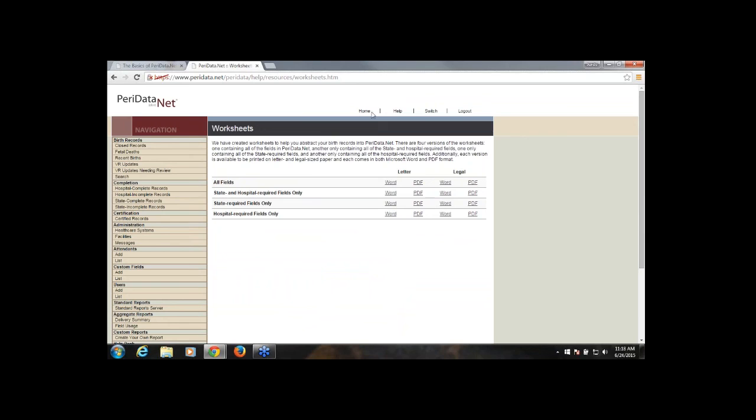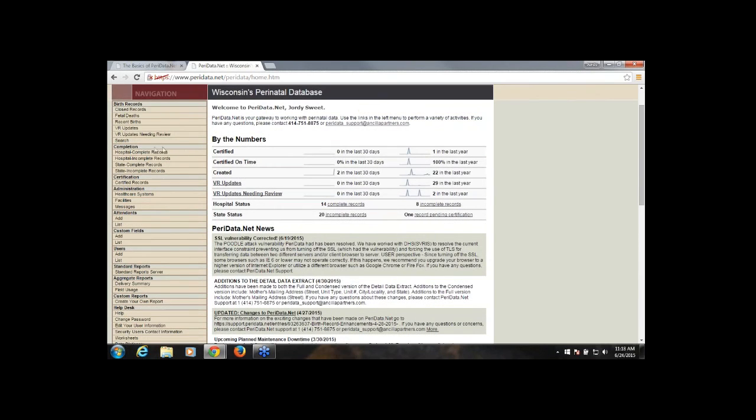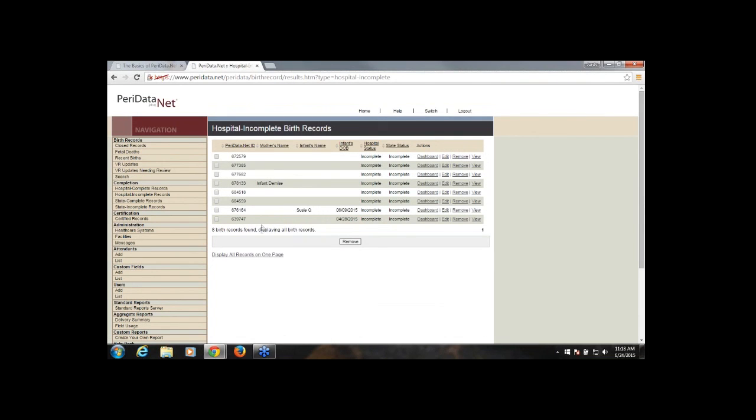So the next section of peridata.net that I want to show you is completion. So under birth records, there's this completion section. And these will give you a list. As you can see, there's the hospital complete records or incomplete, and these state complete versus incomplete. So if you're looking for records that maybe you need to work on, this will give you a list. This is the hospital incomplete records. So these would be records that I'd need to go in and fill in those hospital required fields for.